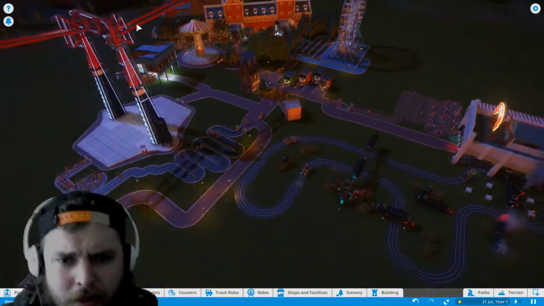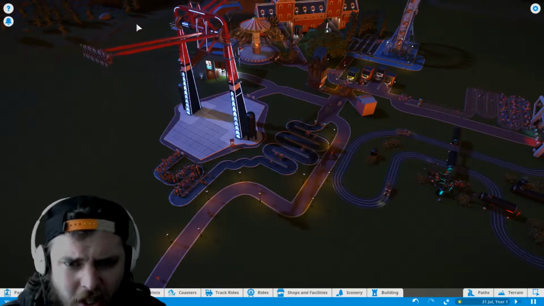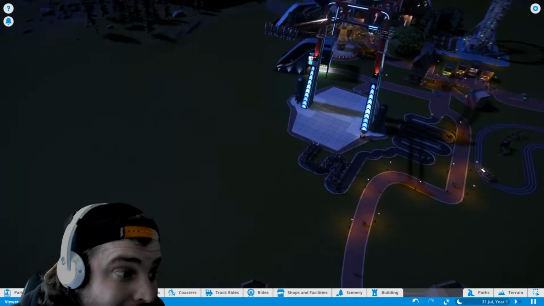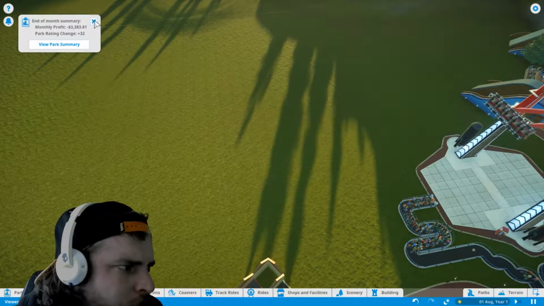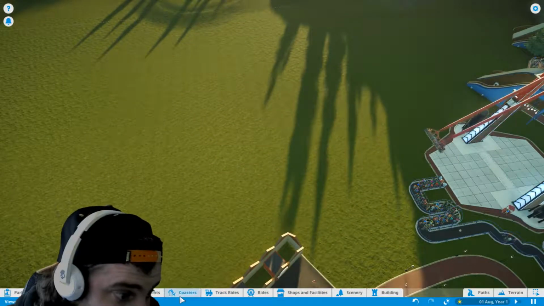Now, this was coming from Purple, part of my Discord, and he suggested a creepy dark Pirates of the Caribbean style water ride. So, the plan is, what we're going to do over here is build the water ride. Yeah, I've lost $3,000. Good. We've got unlimited funds. So, what I'm going to do is go to coasters.